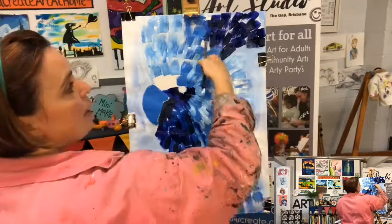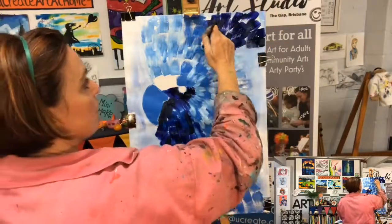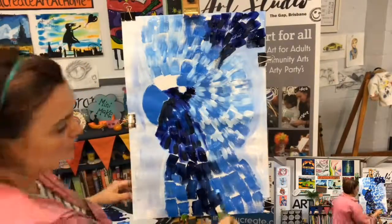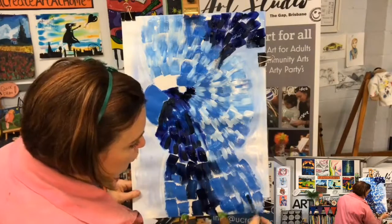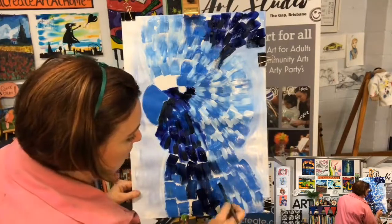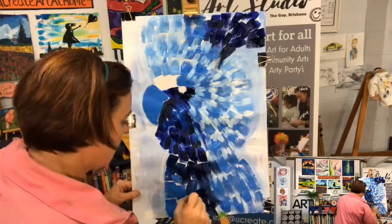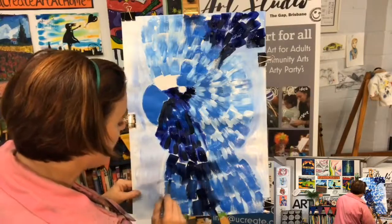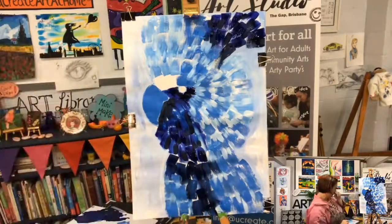All right. See that ugly space there? I've got a really ugly space where it's gone from dark to light. I just need to fill it in. So you end up having those gaps filled in. Going to do the same down here. Just going to drag through the gaps with my number 3 color. Not over painting. It's really important that you don't think you've got to blend it. It's not blending. It's just dragging over the top. Okay.